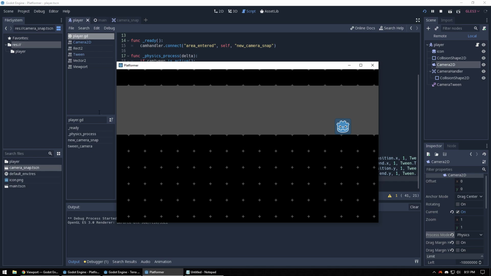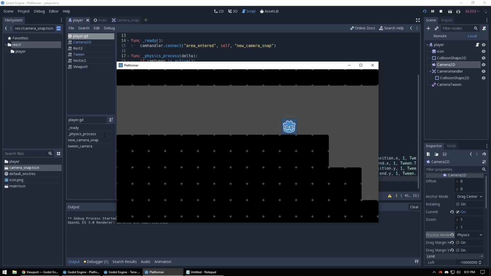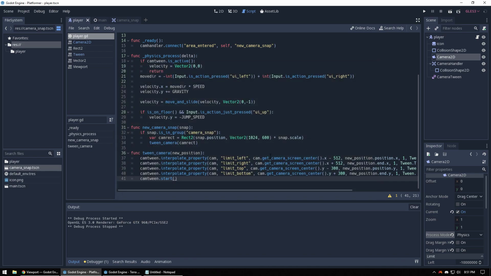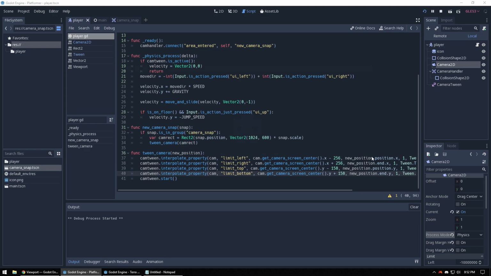And then does that. And I feel like this was getting somewhere. Is it FPS drops? I don't think so. Shouldn't be.